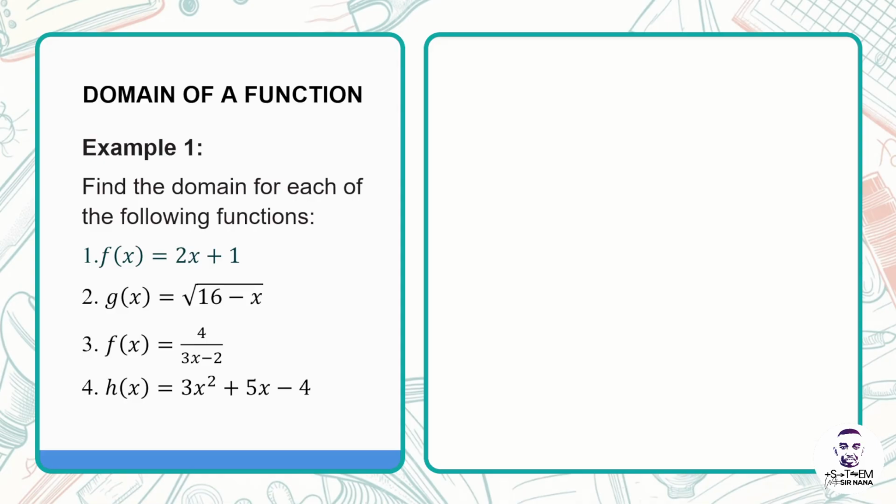So first and foremost, let's write out the domain of each of the functions. The first function that has been given to us is f of x equal to 2x plus 1. So we see that this function is a linear function. Specifically, it is a polynomial function. And for polynomial functions, all values of x that we put here within the real number system will give us f of x which is in the real number system. So no exception. So the domain here in set form will be x such that x belongs to the set of all real numbers. That is the domain of any polynomial function.